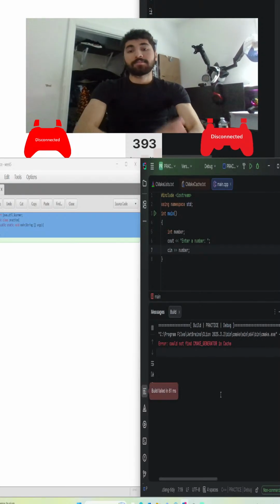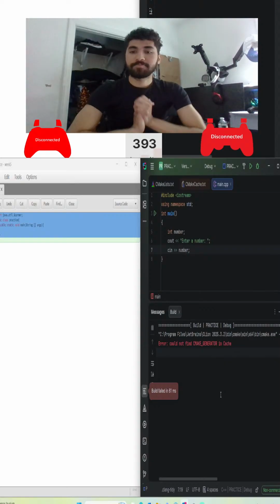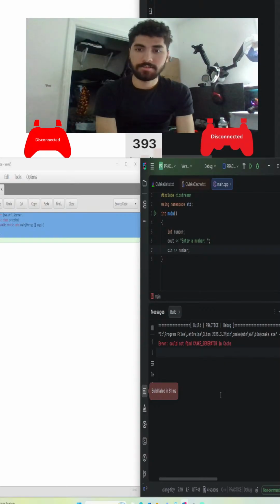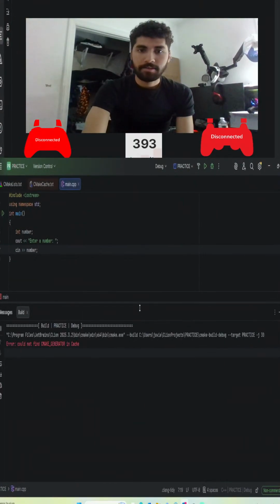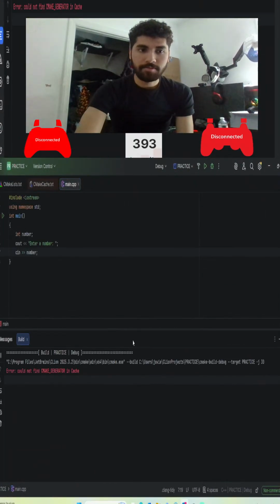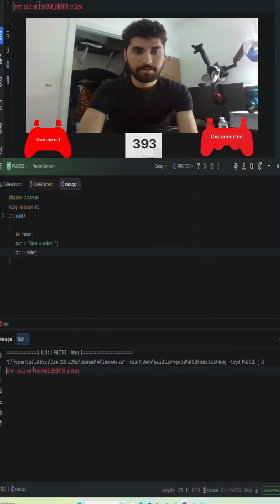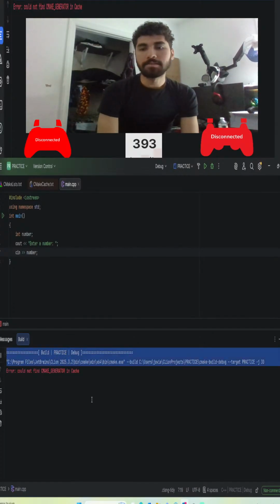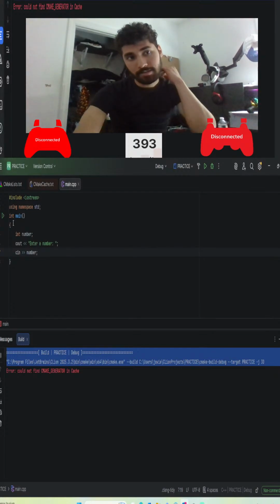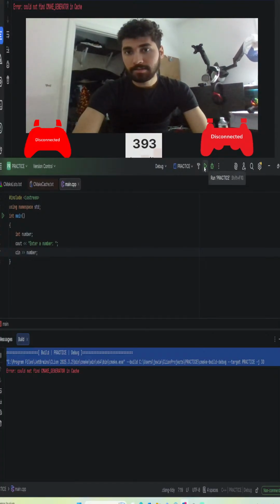Okay. So as you can see, I'll expand right here. This highlighted area is where the code is supposed to display when we click run.